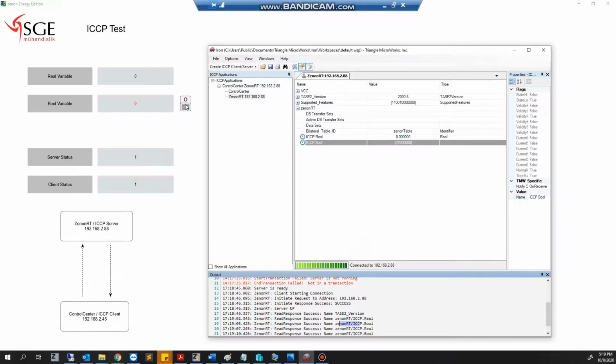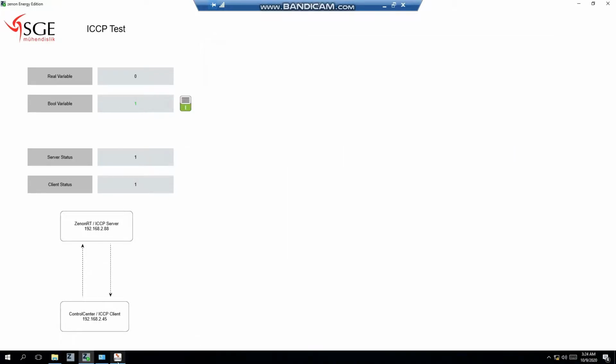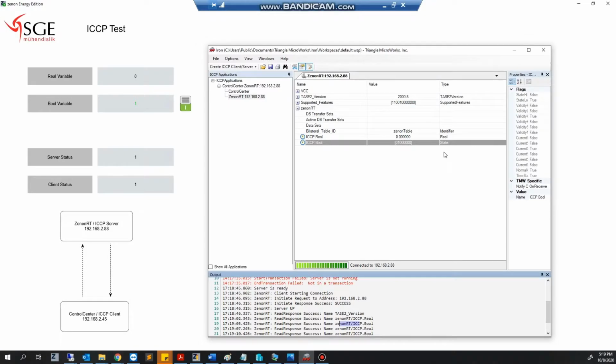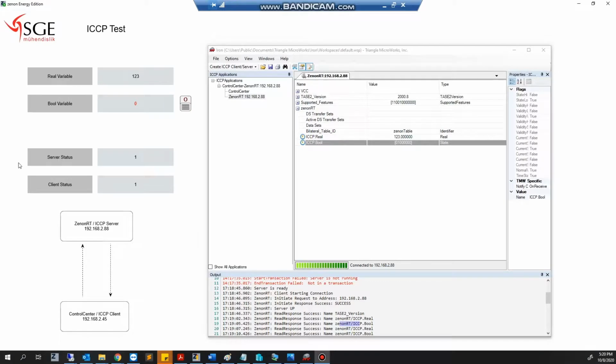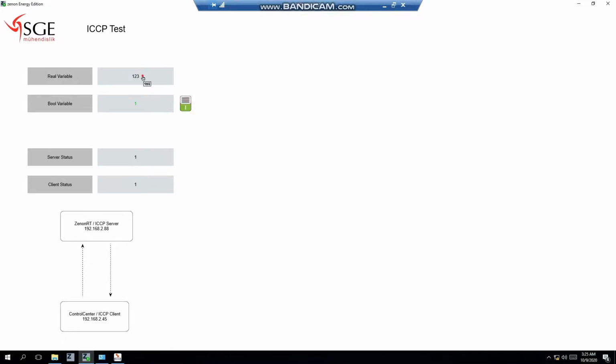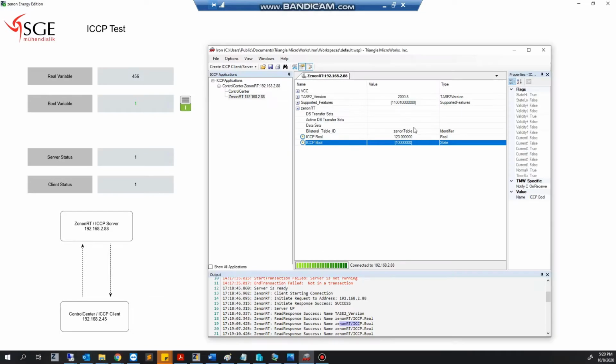If we change the boolean variable in Zenon to 1, now we can check, and we see that the value is changed to 1. As we see, whenever we change any value in Zenon, we can receive this value in the triangle.